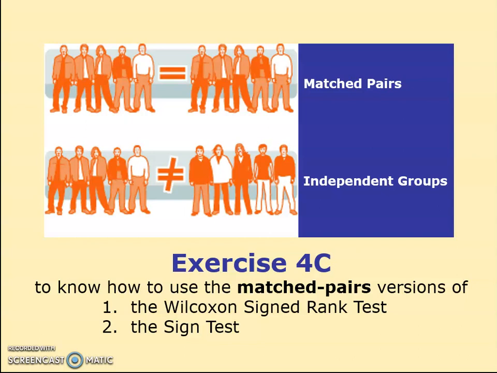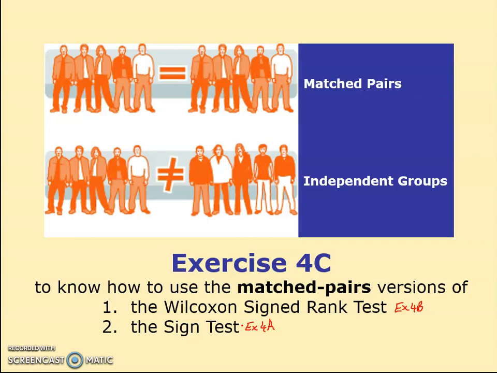Hello there, we're going to look at two tests that we've seen before today. We're going to look at what's called the Wilcoxon Signed Rank Test. Now we actually did this for the statistics in exercise 4B. And the second thing we're going to do is what's called the sign test, the simple sign test, which was exercise 4A. Now, interestingly, they both broadly do the same thing.